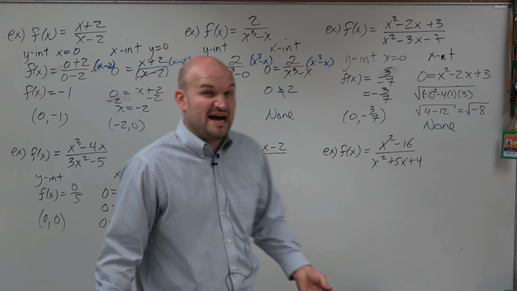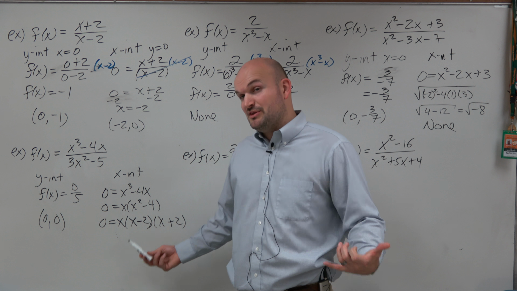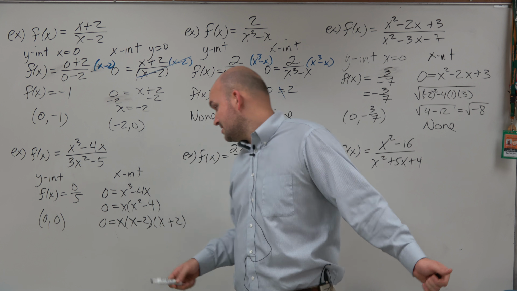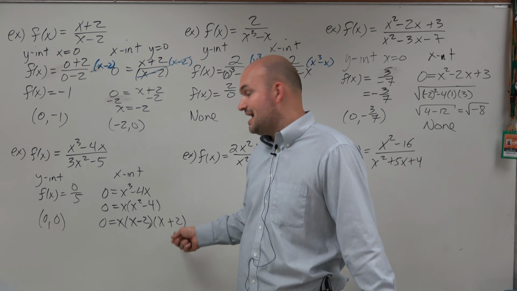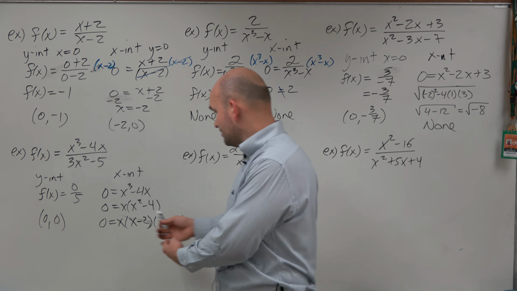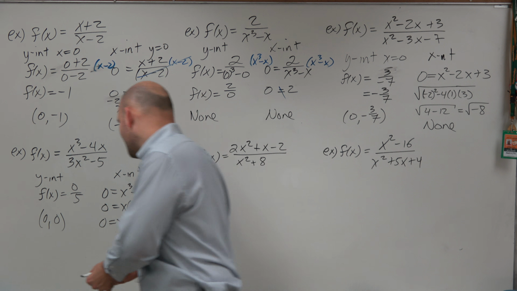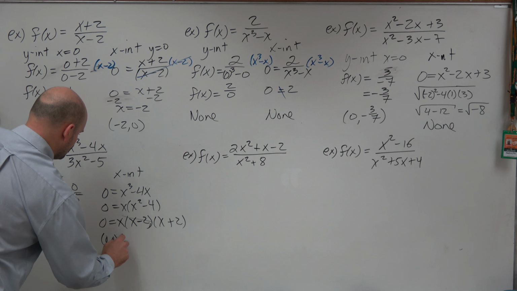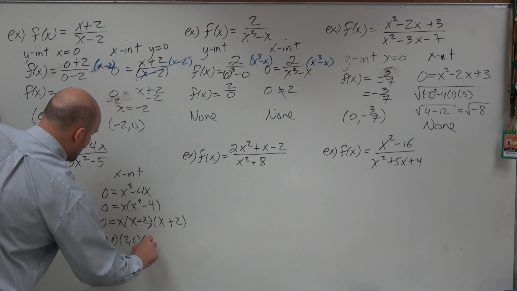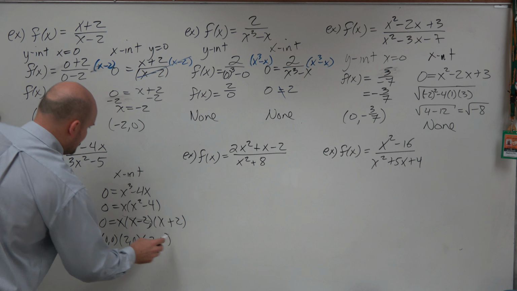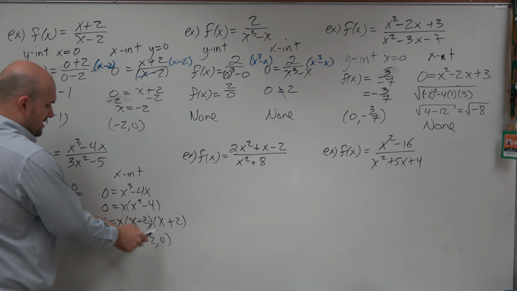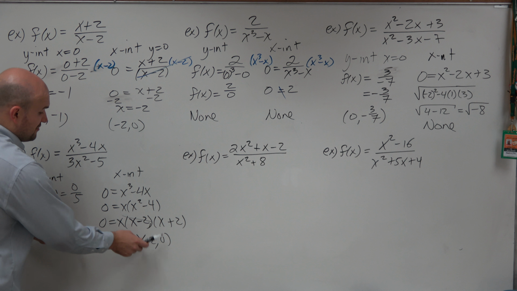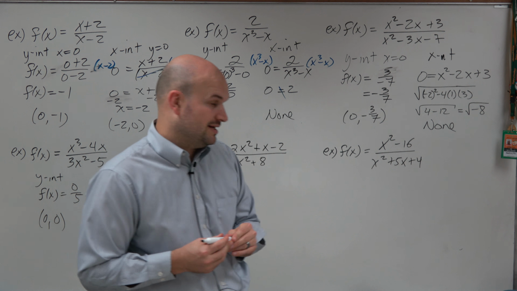So this equation kind of looks pretty crazy, but what happens is there's actually going to be three x-intercepts here. It's going to be an x-intercept at 0, 0, which is the same as the y-intercept. And then you're also going to have x-intercepts at 2 and at negative 2. Because if you were to apply the zero product property, you could set them all equal to 0. But let's show you what these would look like. So my x-intercepts are at 0, 0, 2, 0, and at negative 2, 0. Because 2 makes that whole equation true, and negative 2 makes that whole equation true, as well as 0 makes the whole equation true. So therefore, there's actually 3 x-intercepts and only one y-intercept.